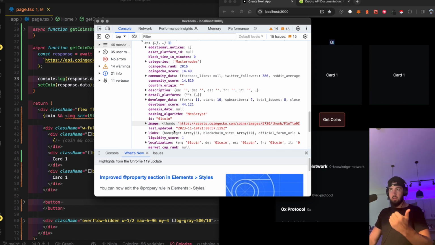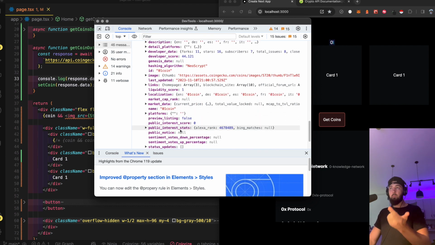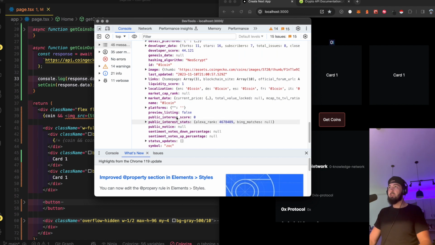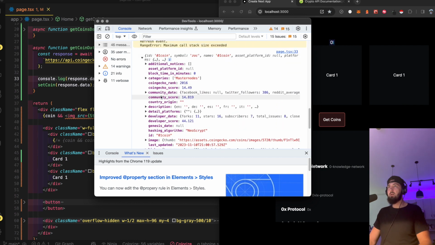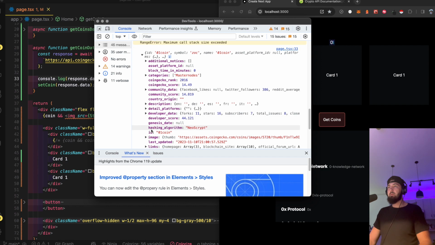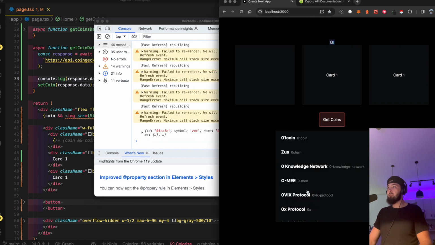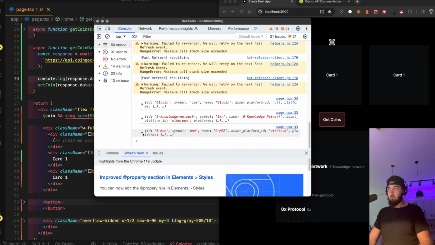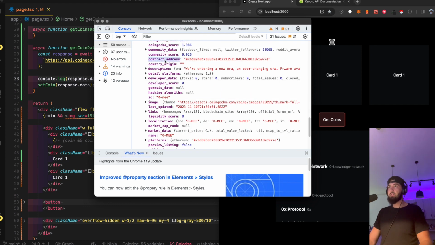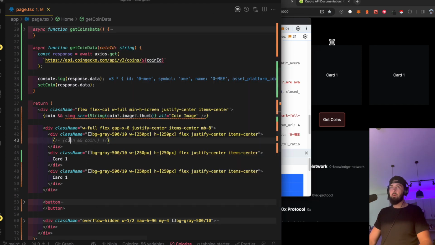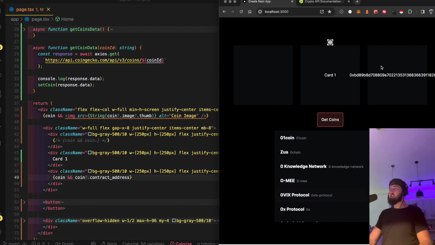We have, of course, the image. We already know that. I want to pull in the contract address. So I saw that as one of them, wherever that was. Looks like this one maybe doesn't have a contract address. Interesting. Not sure how it's a coin if it doesn't have a contract address, but this one does. So that is one of the parameters we want to pull into one of the cards. So I'll say coin and then coin dot contract address. And the coin dot, I actually want to add this little question mark, and we should see that contract address right here. Boom, look at that, just like that.